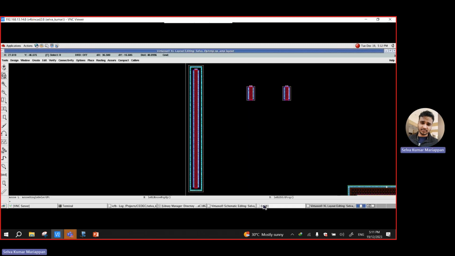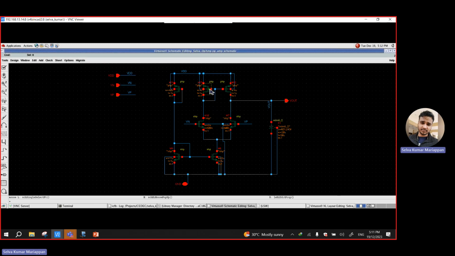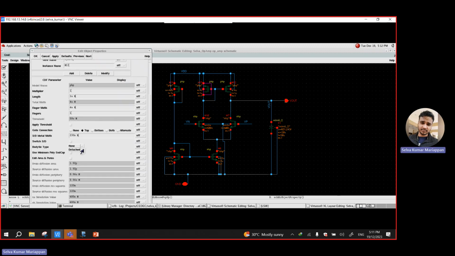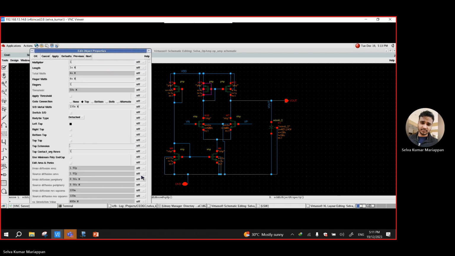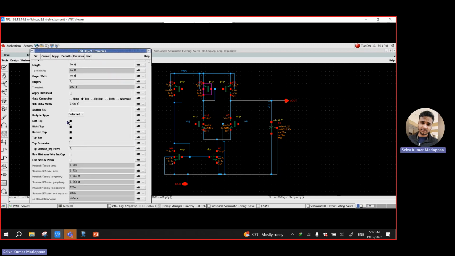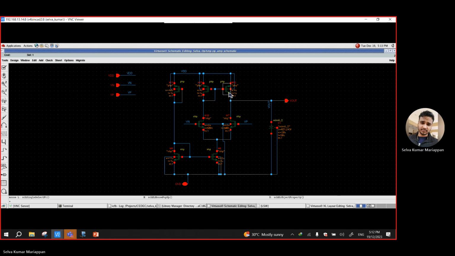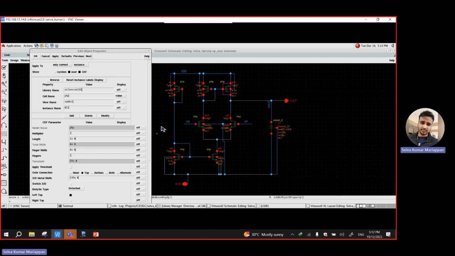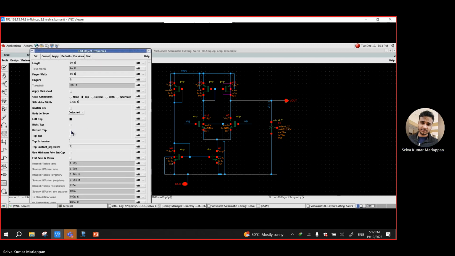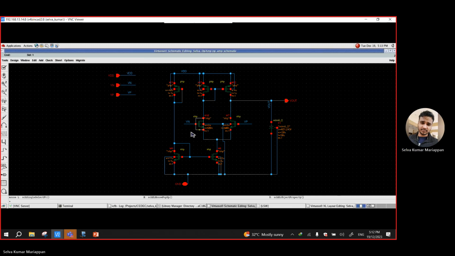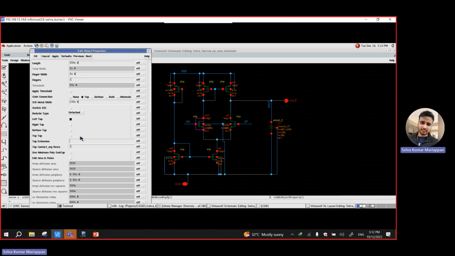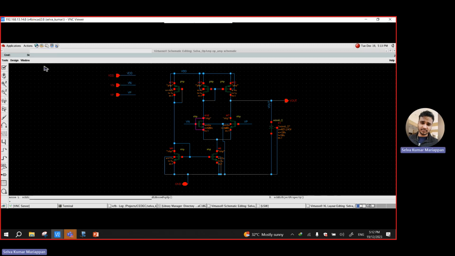In the schematic, you must do this for all the transistors. Like this one, make sure body type is detached. Same for this: attached. For NMOS, attached, all.